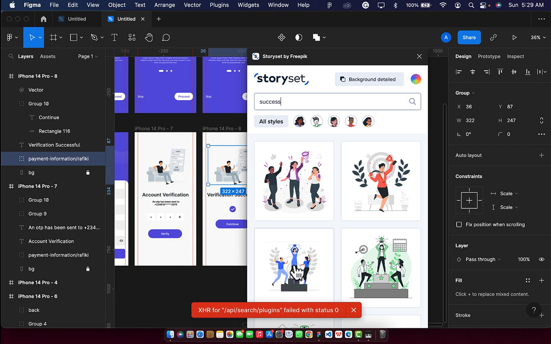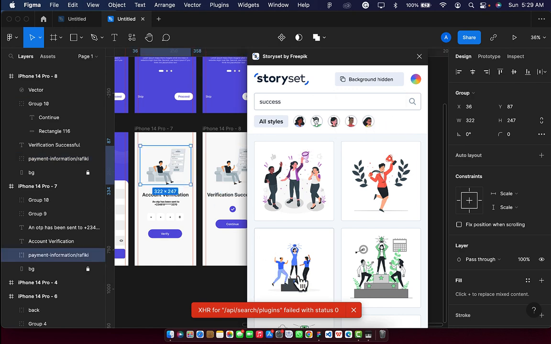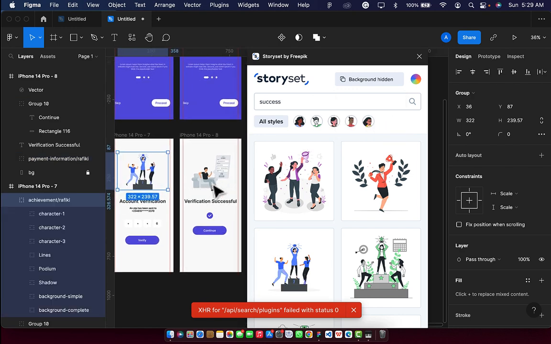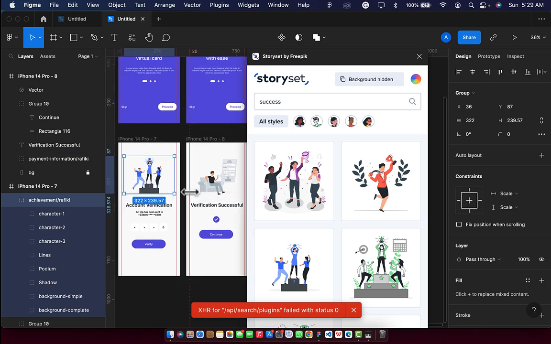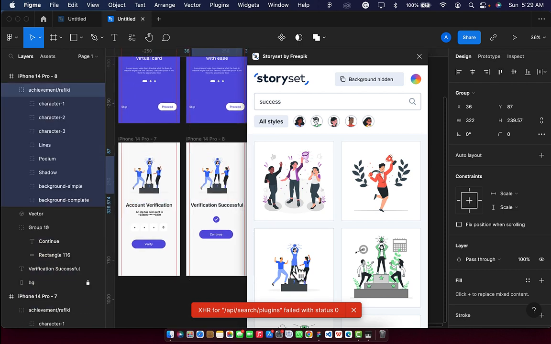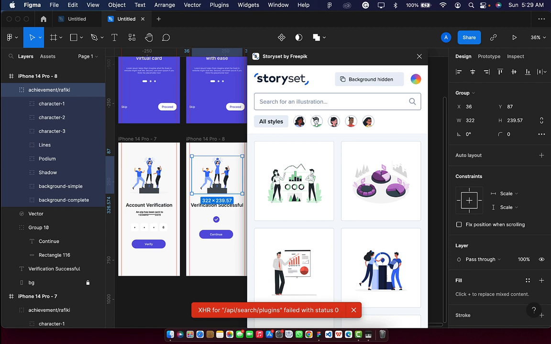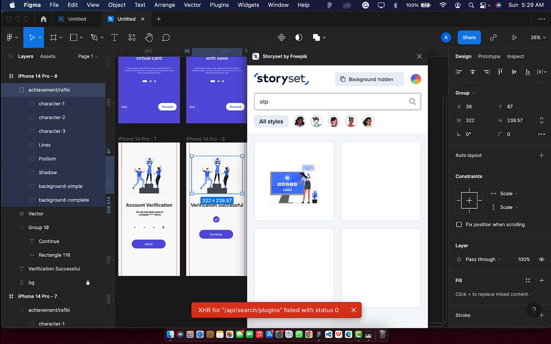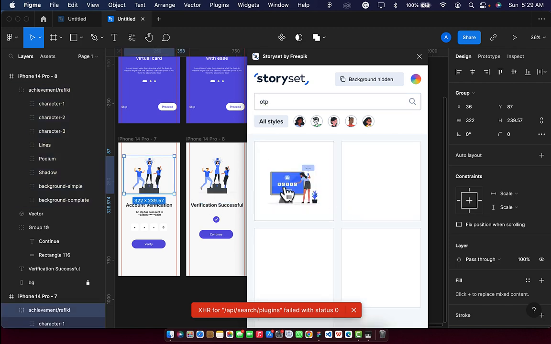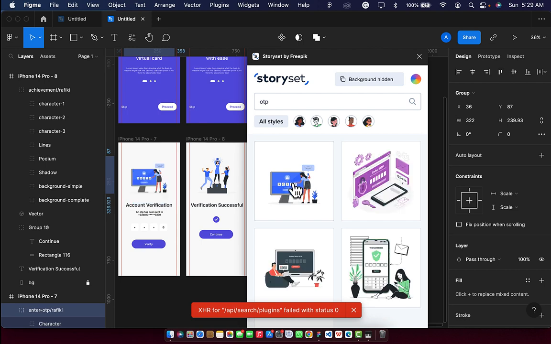So, but I'm going to remove some of the icons. So I'll first of all make sure that the background details are hidden. So I'll click on this and then select this item here, success. Sorry, the success should be here. Here, then here would be password, maybe OTP. Let's see if we get an icon for OTP. Good. So I'll select this for the OTP. So, but we can make this better. The two here, we can make that better.